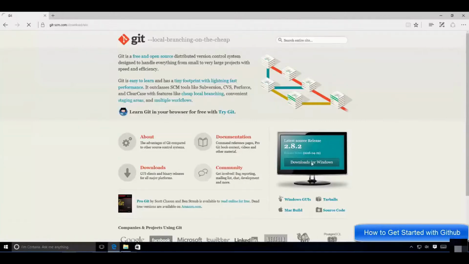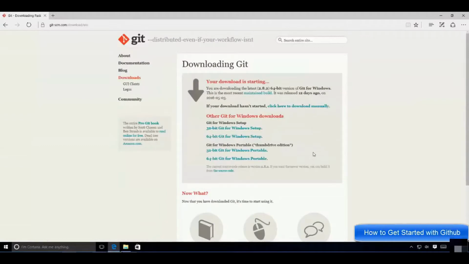So I'm going to click this link here, and in here you will be able to download Git on your Windows operating system. By the way, here you will be able to find the Git client, which is a GUI client, which we don't want to download because most of the time, if you are a developer, you may want to work with the command line instead of GUI programs.